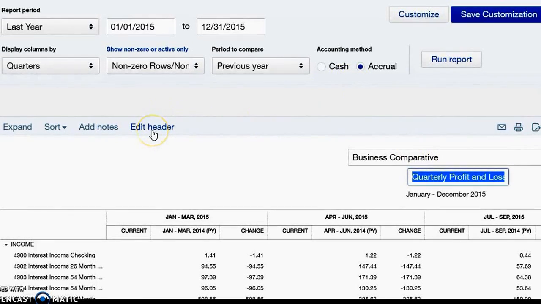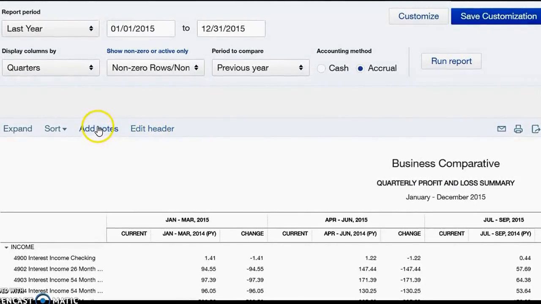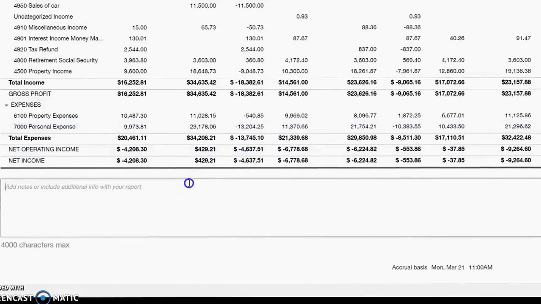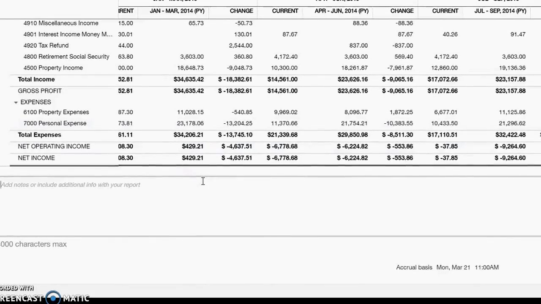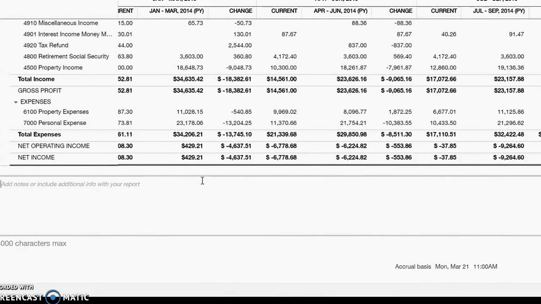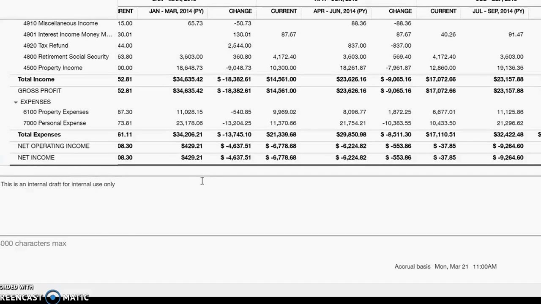Somewhat important, especially for accountants, is also adding a note to the bottom of the report. You may want to say where this report came from or what this report represents. And I would say, this is an internal draft for internal use only. And you can put more non-disclosure in here, not intended for other use.